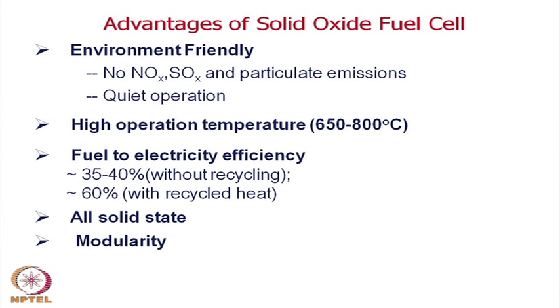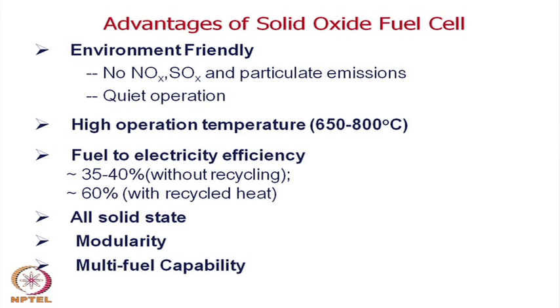The other advantage is modularity. That is true of course for any kind of fuel cell, because a large capacity can be achieved by adding a few modules. So, there is modularity. You do not need to have a very large capacity plant all the time. You can have a few kilowatts up to megawatts, depending on the necessity, one can add different modules and enhance the capacity. Multi-fuel capability is once again a very important advantage, particularly for the solid oxide fuel cell.